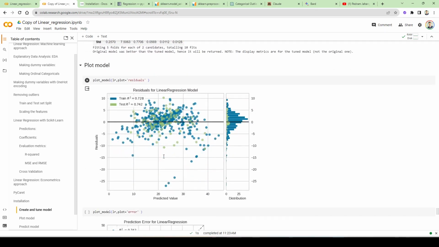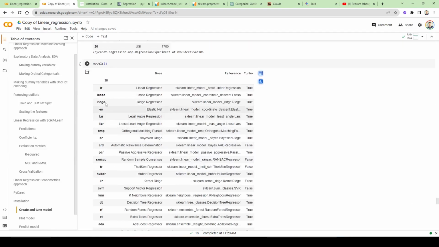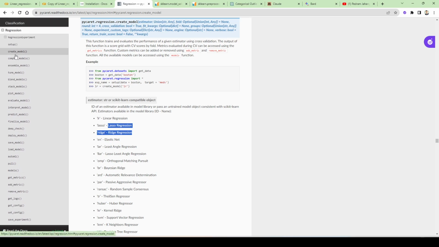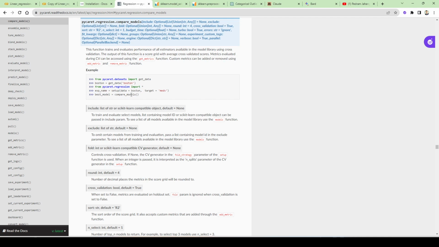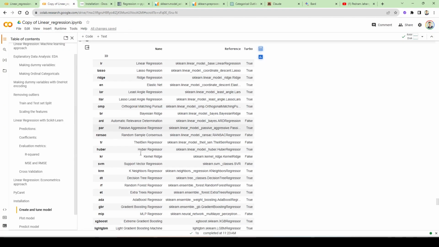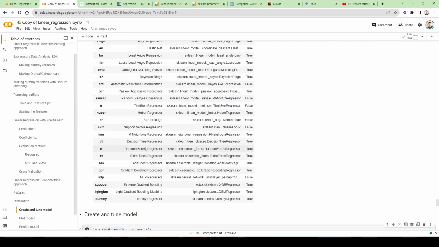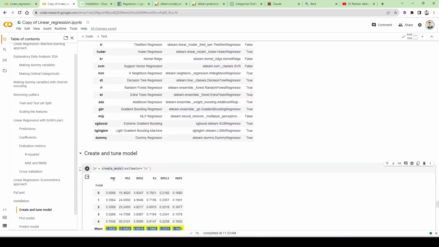Then the last thing about PyCaret, which makes it super powerful, is its visualization capabilities. You can visualize lots of cool stuff using PyCaret for any kind of model. Remember, I have lots of models here, I don't know, 20, 25 models. I can run one line of code, compare models. We're not going to do it yet because you're not familiar with all those models. But if I run this simple line of code, it's going to compare all these 25 models and, of course depending on the size of the data set, take some time, and report all of those things for every single model.